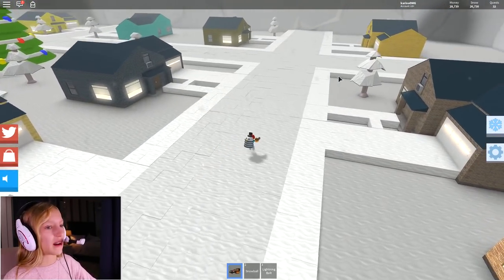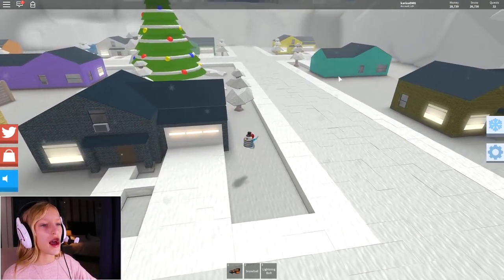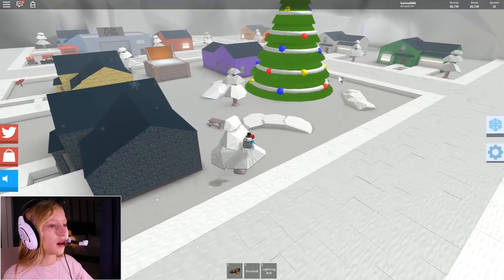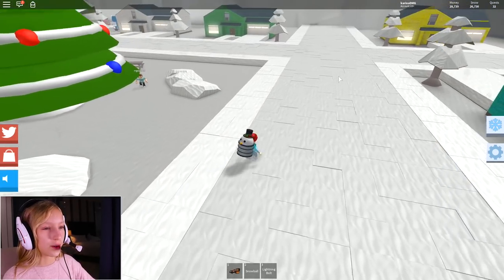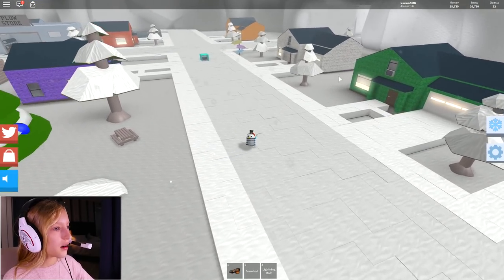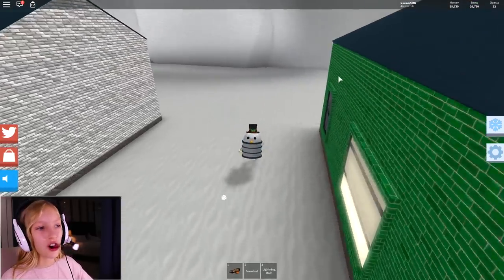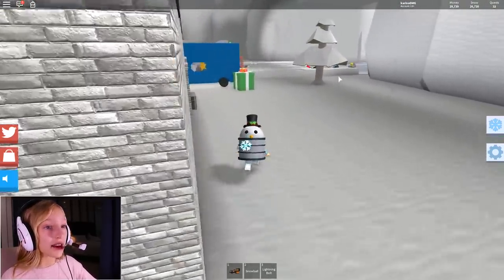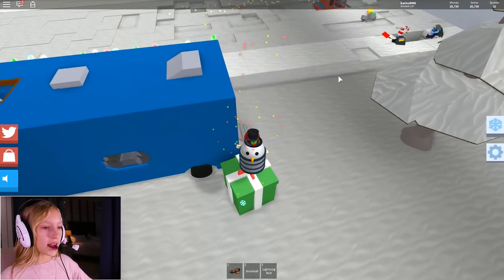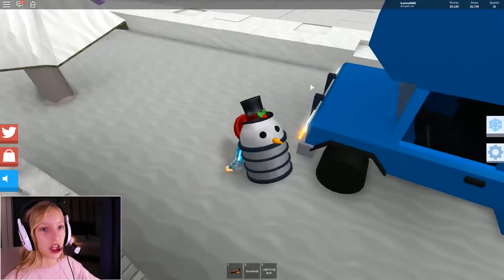Nah, where's my prize? I want my prize. Where is this present I've been looking for? It's nowhere to be seen. Oh, where is it? Where is the present I've been looking for all this time? I found it! I got money! I got 381. That's actually not that bad.